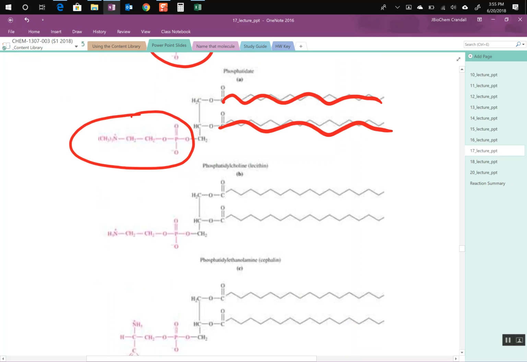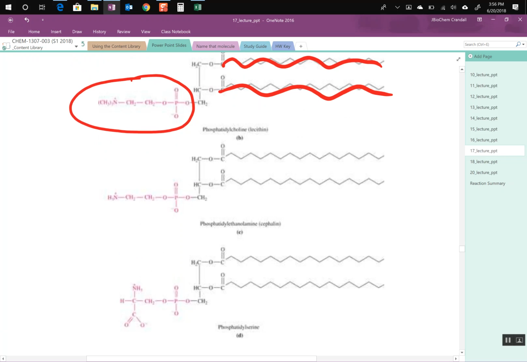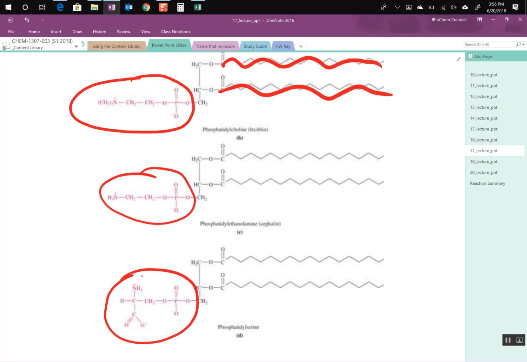And so you're creating these groups that would interact with nonpolar things and with polar things, which are going to be essential to cellular membrane creation. Okay, so you can see they're all pretty much the same, except for how this phosphoester group, the R group there, is slightly different. So the heads are polar and the tails are not polar.